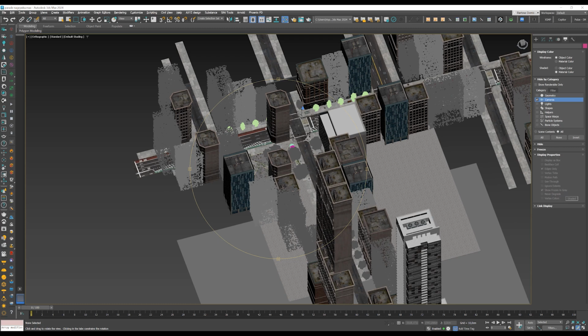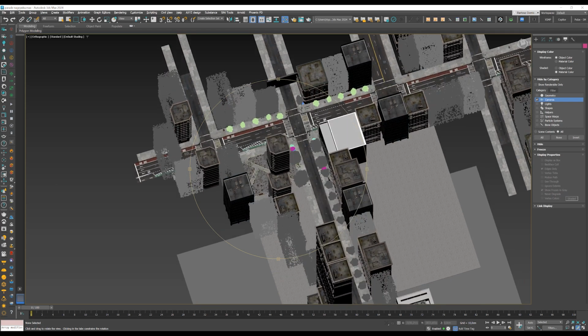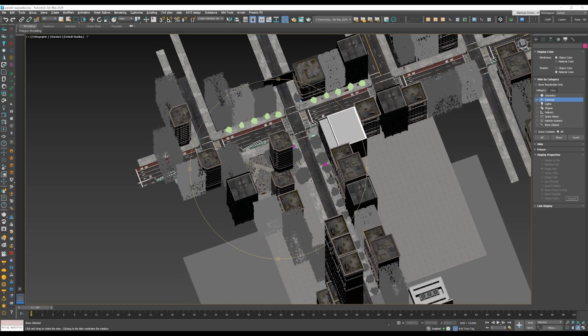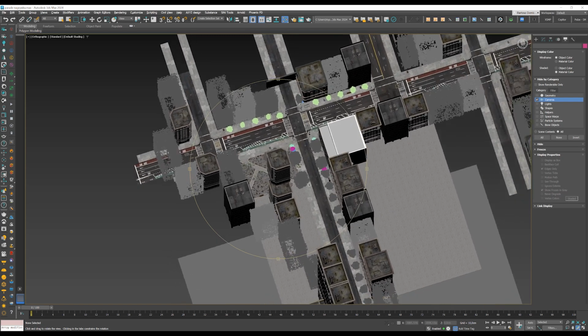The HDRI we are using here is PGSky's 1216. It has the sun in a fairly high position, close to the zenith. That's why we had to place the buildings in such absurd positions. We can launch the interactive and see how it looks in the frame buffer.